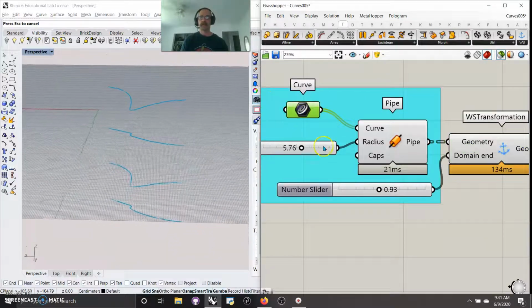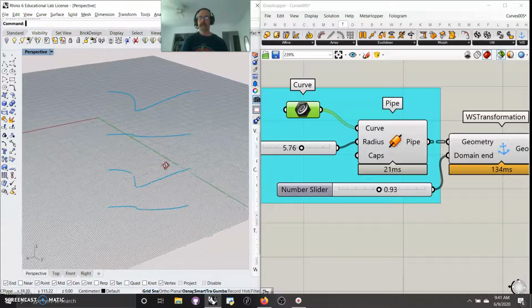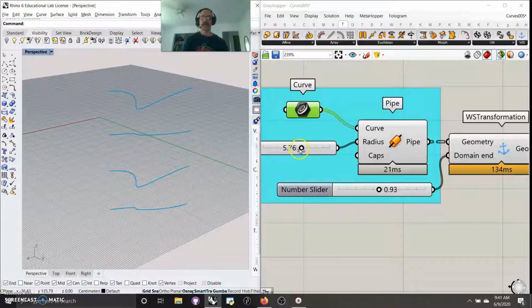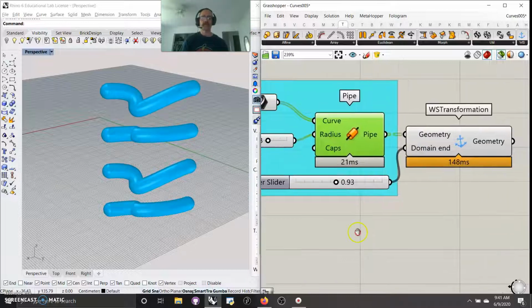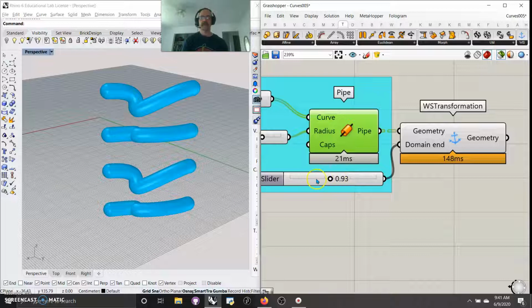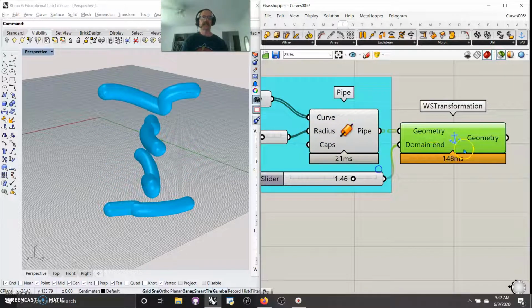I basically started with 3 curves. I'll take off the turntable tool because that's just distracting. Start with 4 curves, sorry, and a radius to those into a pipe, so I can kind of change what they are. Just grab any geometry you want, and then I have a rotation. I set my rotation between 0 and 2 pi, and that allows me to manipulate those on the z-axis. This cluster is so simple. I use it all the time. I grab multiple geometries and I rotate them in a range into new geometries. So you grab geometries and you rotate them into new ones.